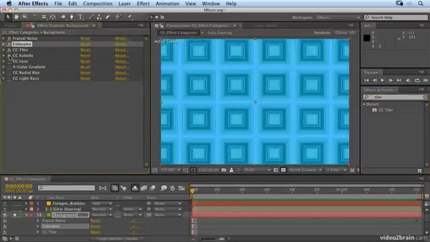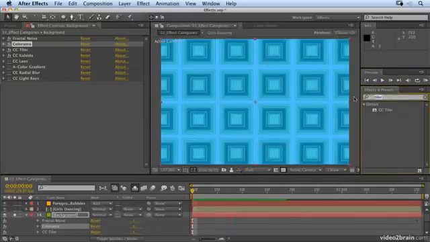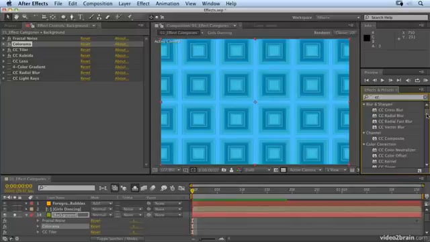And on top of that, I have CC Kaleida, which creates this kind of kaleidoscope effect. And again, if I just type in CC, it will open up all the CC effects. Now, many of these have been updated in CS6, so they're 32-bit.